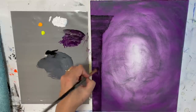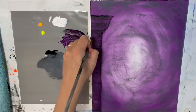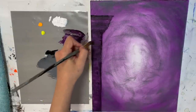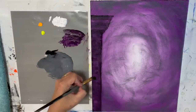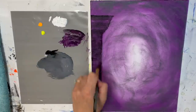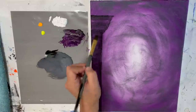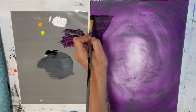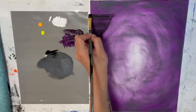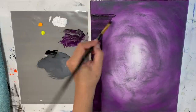So you can see them coming in from both sides and kind of creating these block brush strokes. So this way, and then a few this way. I'm not going to see a whole lot of detail here. We're going to have some overgrown vines and thorns, but I'm going to take a little bit more of my black now. And I'm just going to add a thin line right on the top here. And then have that join.